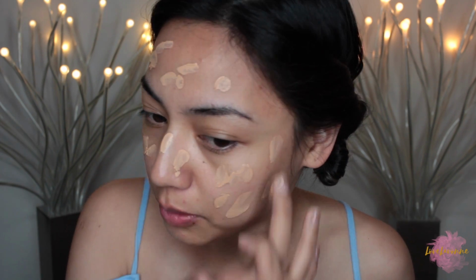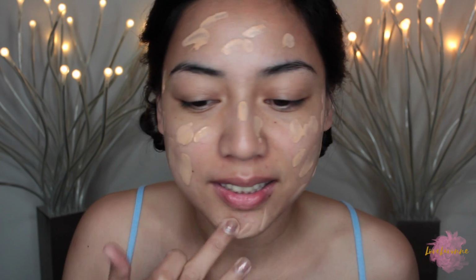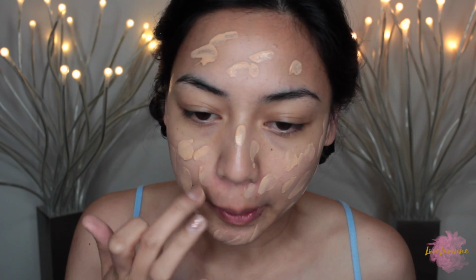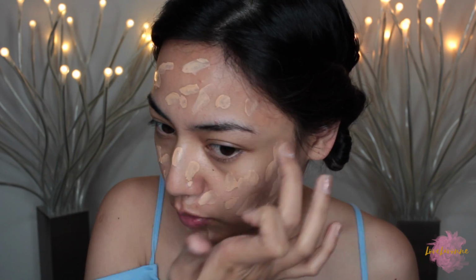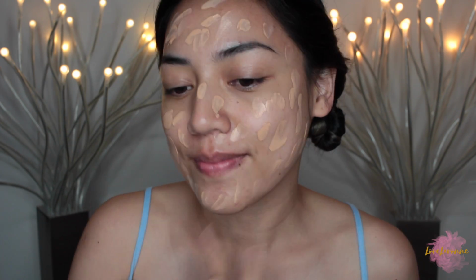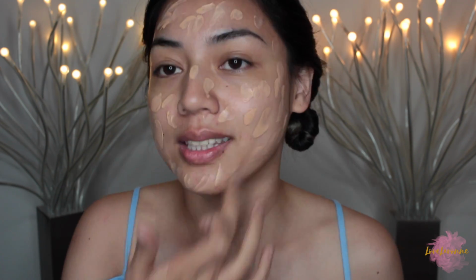and that is kind of the primer because this makeup look, I am trying to go for just a regular day makeup, so we don't want to cake up the face and put too much product. So we are going to start with this. This is also buildable. If you're still not happy with the coverage, you can always build it up, but for now we'll go with it. Blend with a damp sponge.